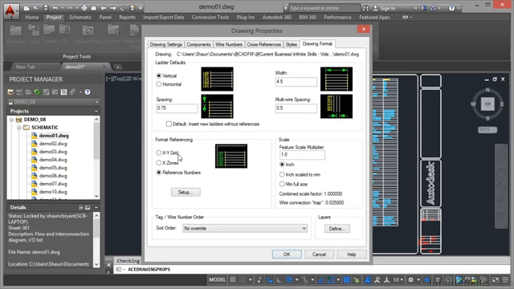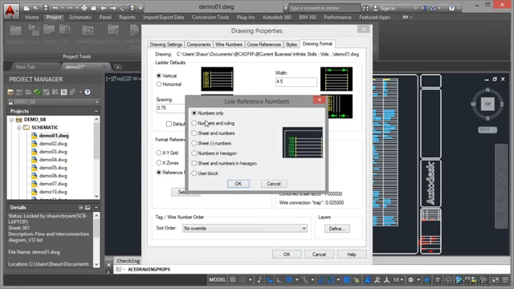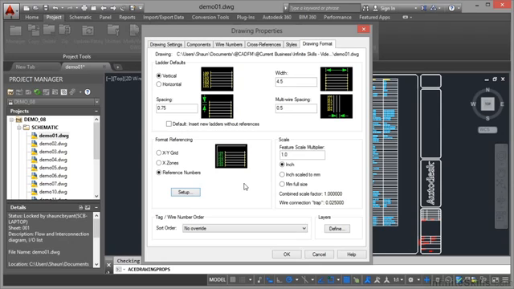Format referencing. If you're using an XY grid to specify locations of components, perhaps on a point-to-point component schematic, you can change it to an XY grid or just X zones going across the top. XY grid does it X and Y, as you can see, horizontally and vertically, or just reference numbers. That brings in the reference numbers. So you can see there, if I've got a logic ladder, it uses the rungs on the logic ladder. So it's up to you how you set that up. Again, click on Setup. You can do numbers only, numbers and ruling, sheets and numbers, and so on. There's all different settings and changes that you can make to your drawings here.